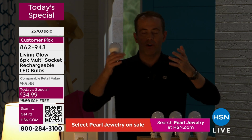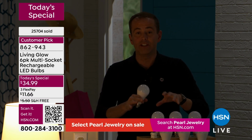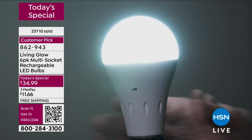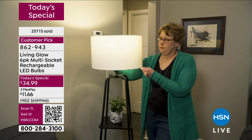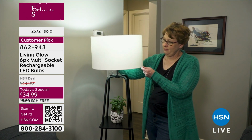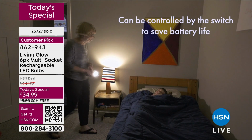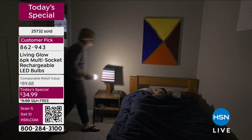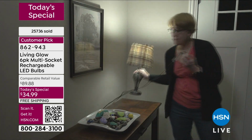So when I realized what these were, I put them in as many lamps and lights and sconces as I could in the house. When you decide where you want to put them, that's when you decide how many sets you need. You get 6 light bulbs, that could very well be enough. But if you did want to buy multiple sets, you've got free shipping and handling on all of them. Get a set for you and send a set to your son and daughter-in-law that just moved into their first apartment, because every home is better off for having it.